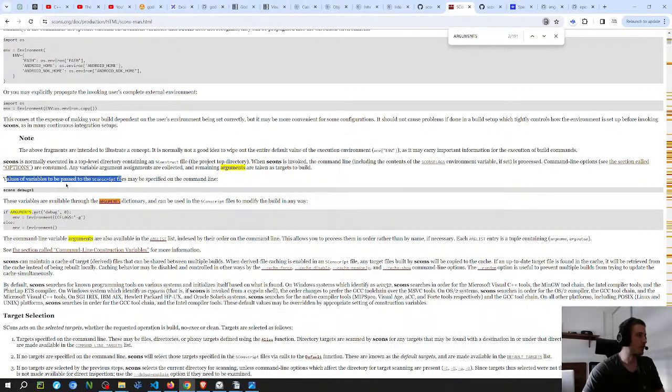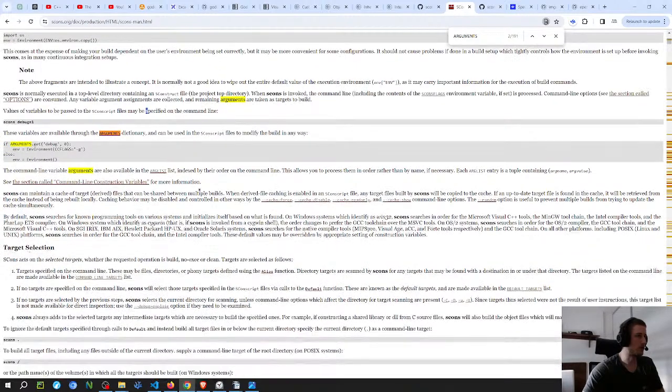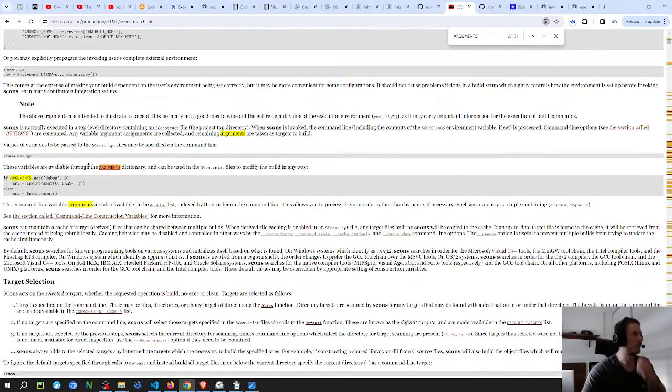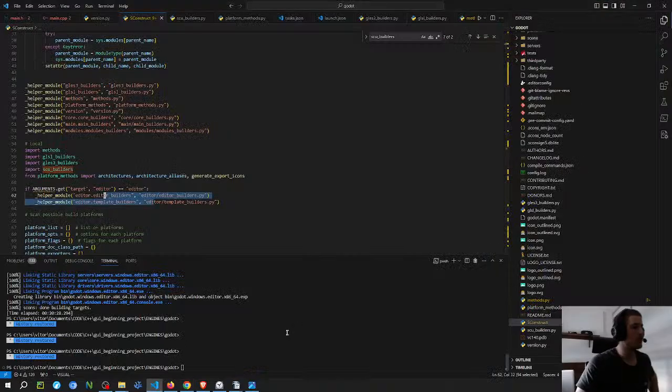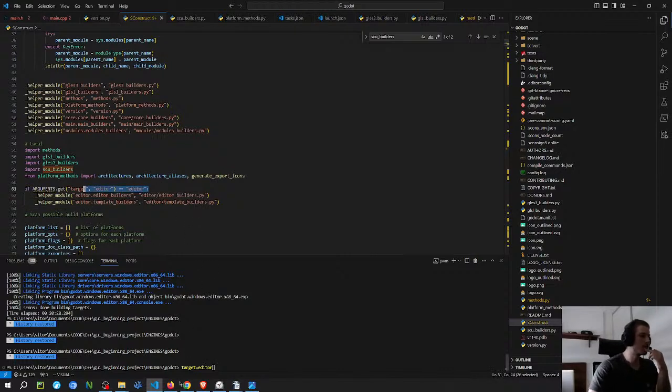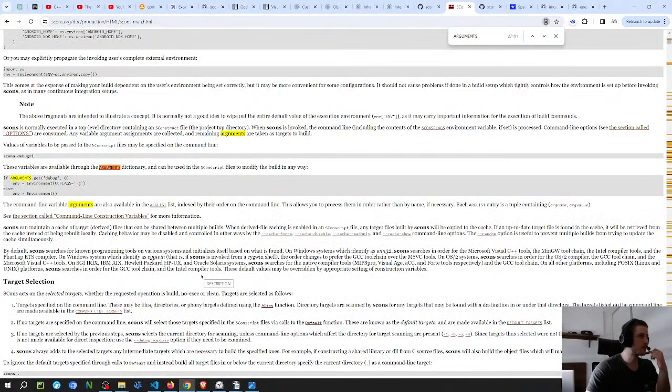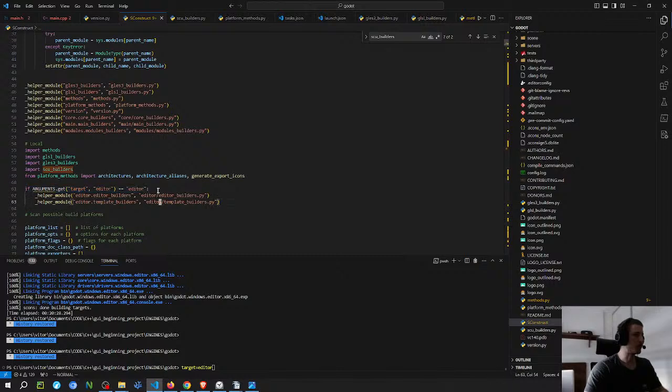Values of variables should be passed, maybe specified in the command line. And so if you pass the editor variable, then it's gonna, I think I understand. So if you call this with target equals editor, probably, then this is going to be true, I think. I was gonna ask ChatGPT to confirm.